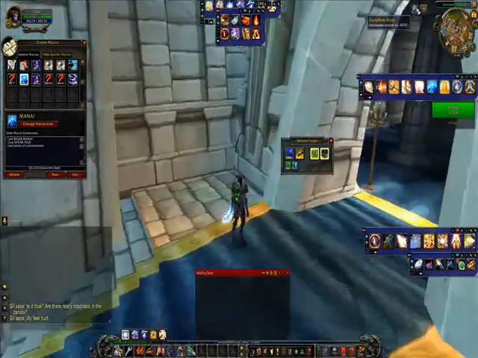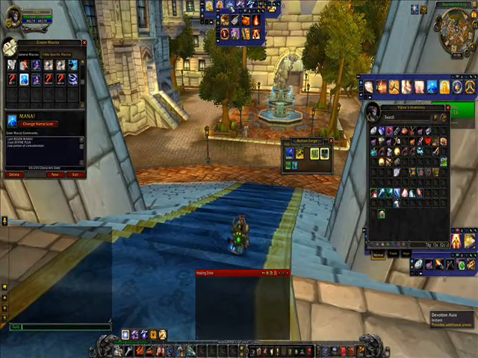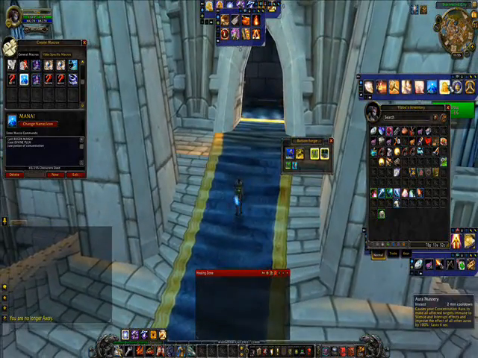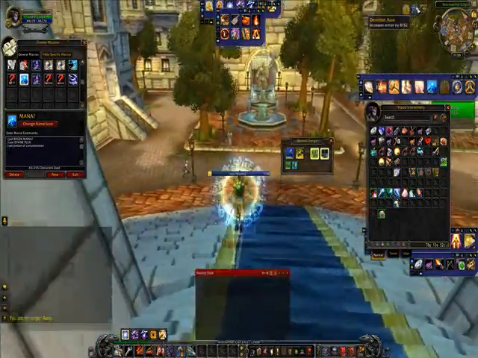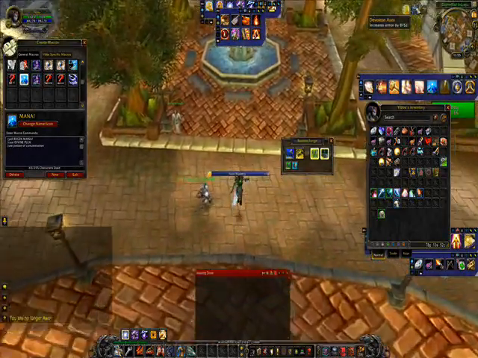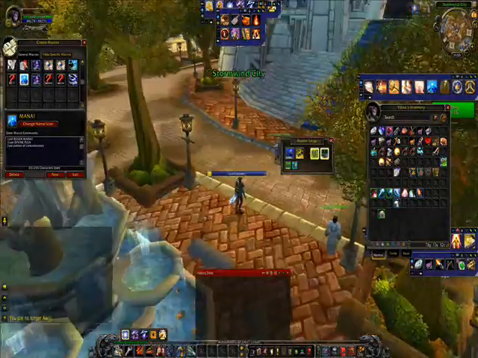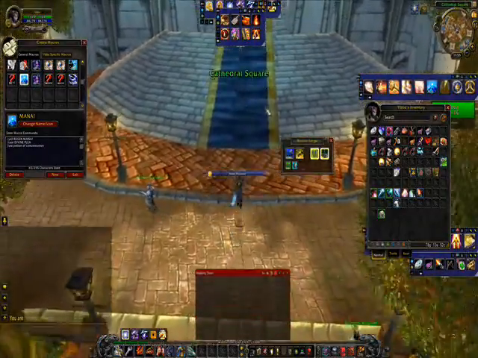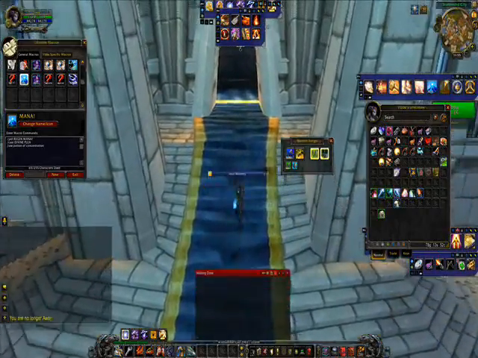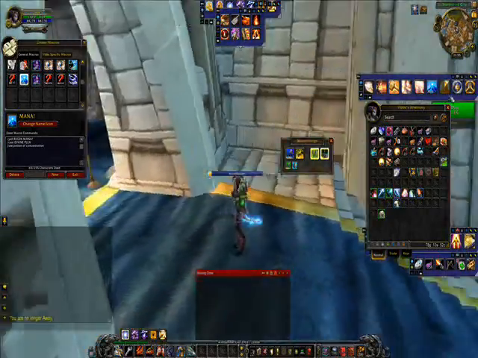Devotion Aura, for example, increases your armor by 4,076. With Aura Mastery on, it increases it by 8,152. Now that is very crucial during high damage phases of raid bosses, or if you don't feel like healing that much, you can do it in a regular dungeon.